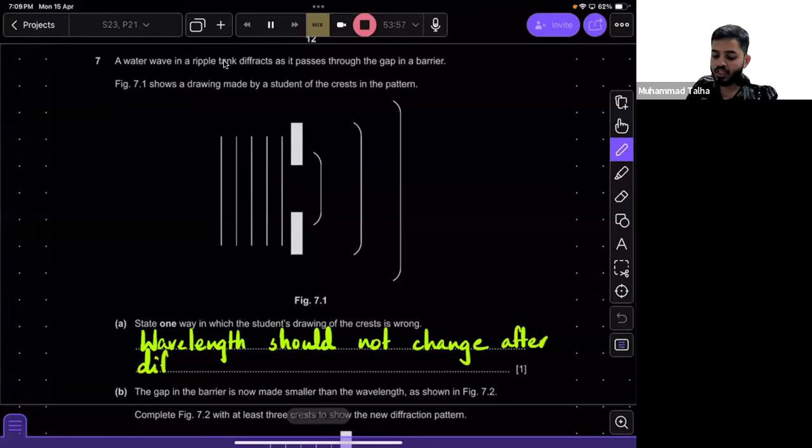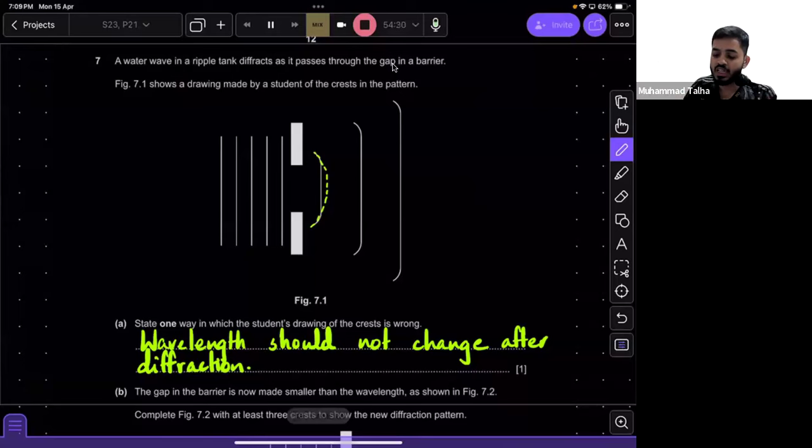Another one, which is actually a test of how well you people know the ideas of diffraction, is that never with diffraction will you have a shape like this. With a shape like this, you must remember that your shape is not going to be straight in this middle region. It should be something of this sort. Yes, there's going to be some curvature, and with a gap size this big, the curvature is not going to be as much, but it's still going to be some curvature.